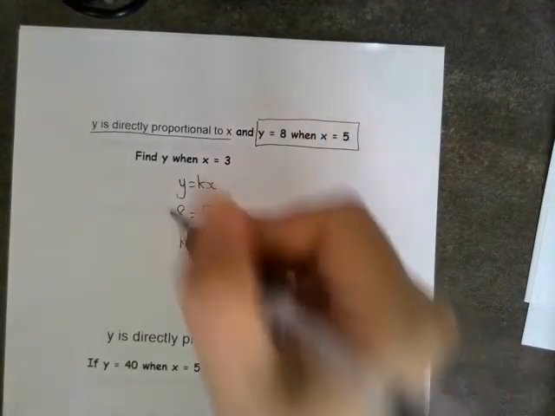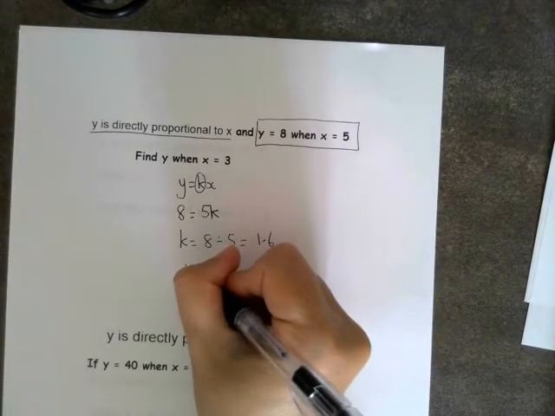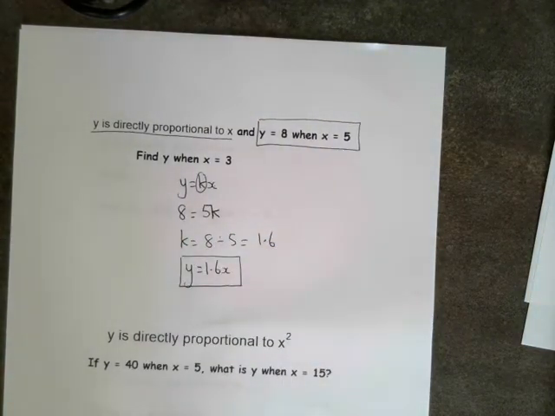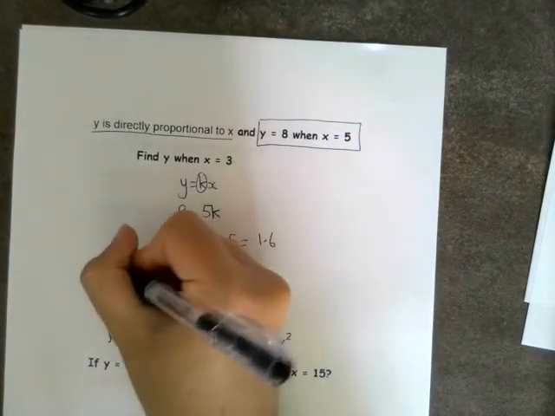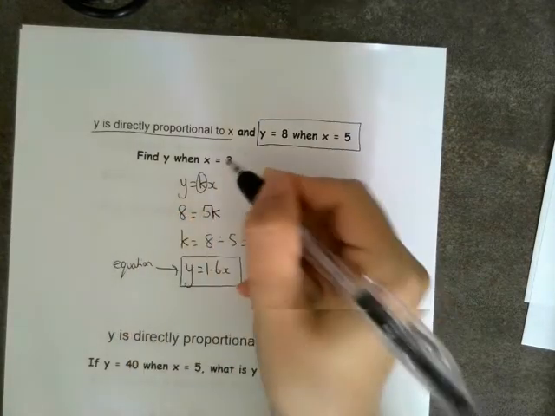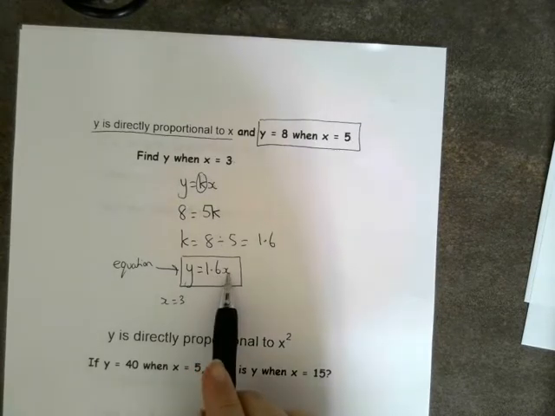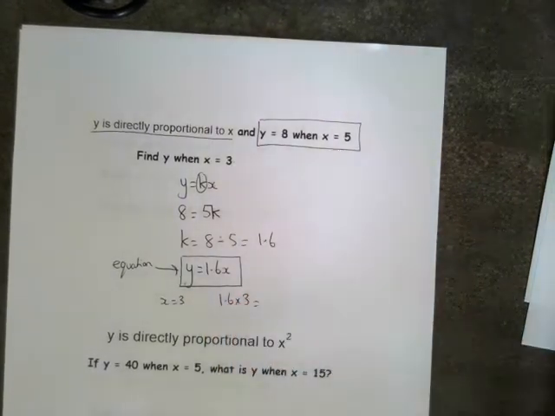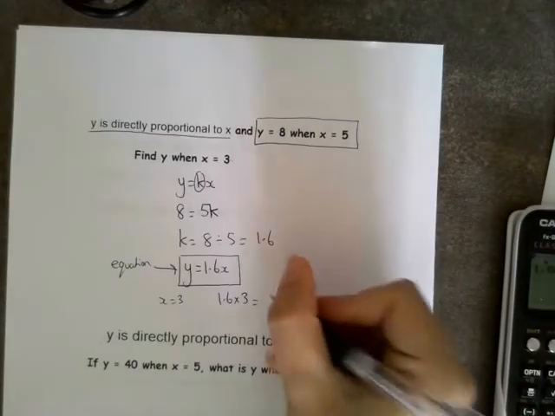And so that means that I now know the value of k, don't I? So I don't need to keep saying y equals kx. I can now say, well, k is 1.6, so y equals 1.6x. So that's the equation, which sometimes they ask for. And I now need to find the value of y when x equals 3. So that is the equation, and I now know that x equals 3. So this means 1.6 times x. So I just need to do 1.6 times 3. So that's going to give me an answer of 4.8.